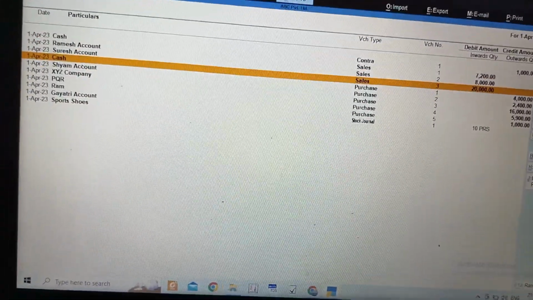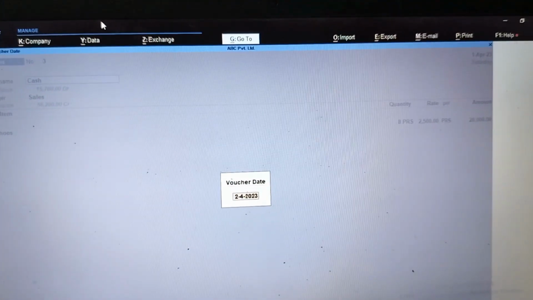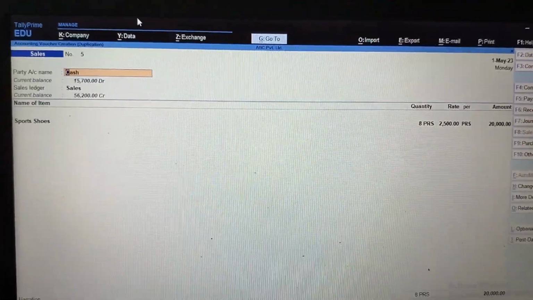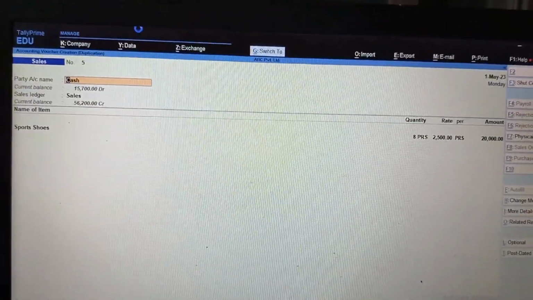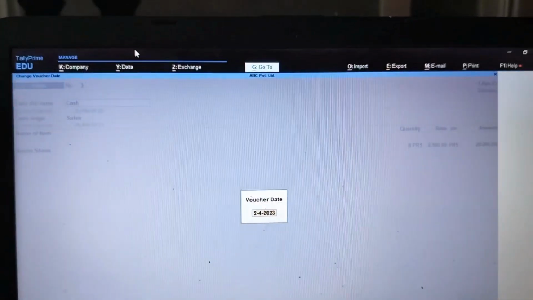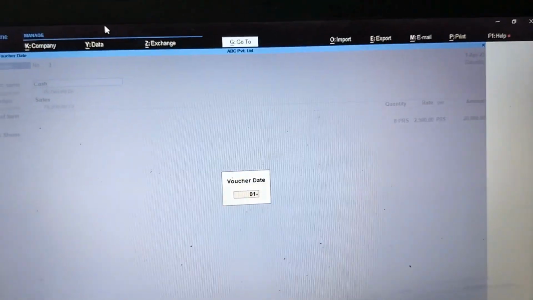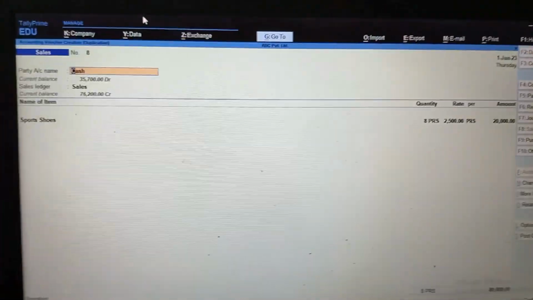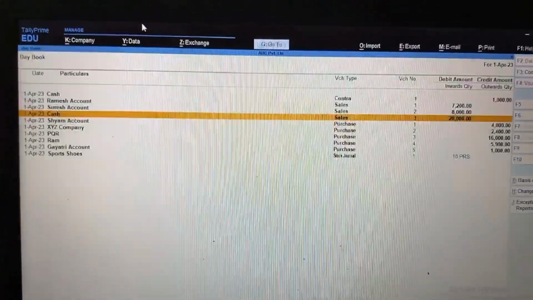This one I need to duplicate. So I'll accept. Again I'll duplicate, and for June also I'll repeat. So 3 sales entries I recorded.